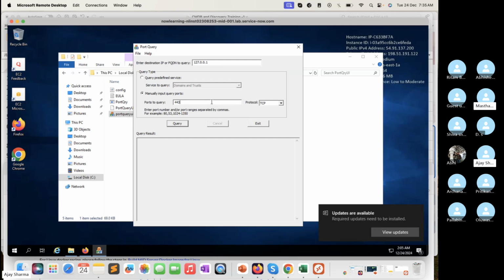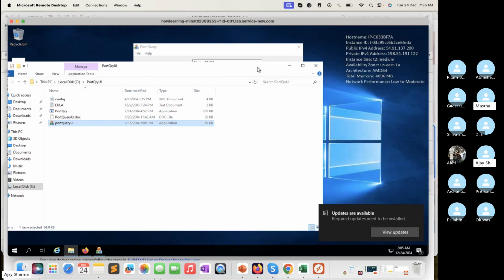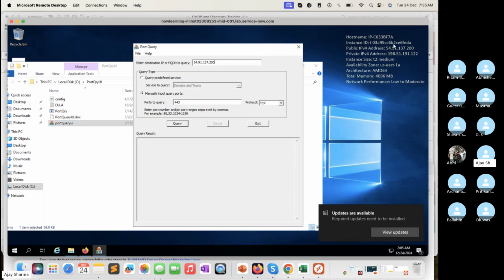Okay, got it. The same way, if you see here, the IP at the end is 54.91.137.200, right? If I just want to query, I put 443, but let's see, I want to put a different port.